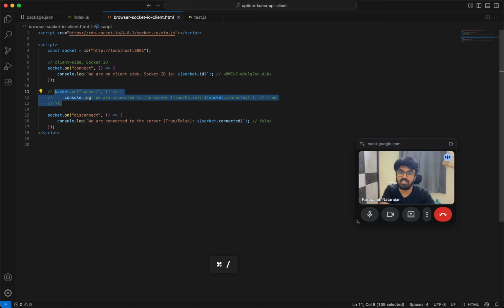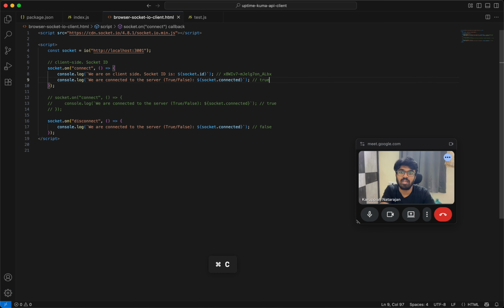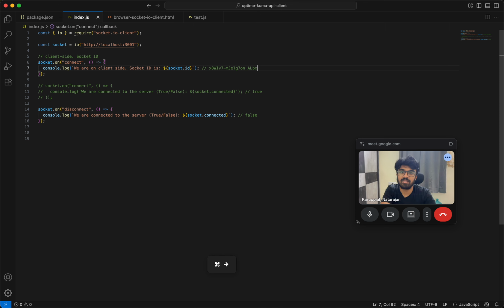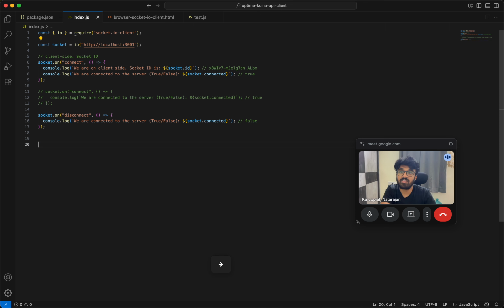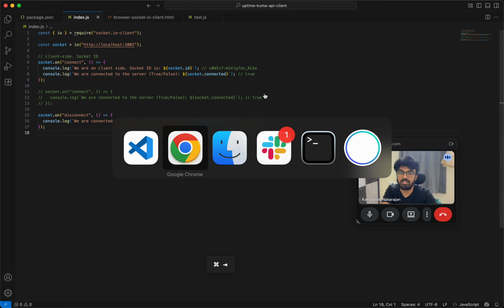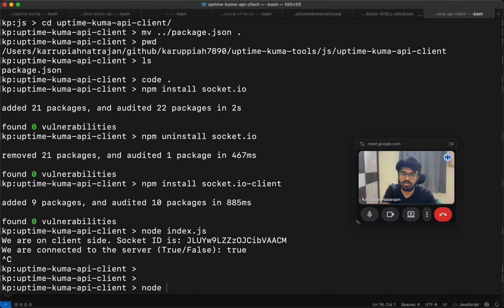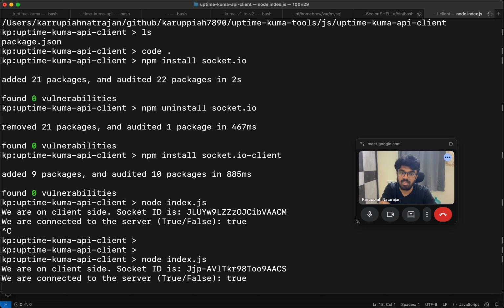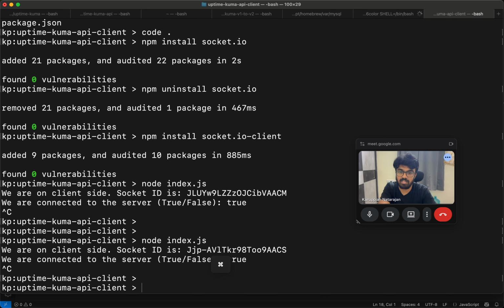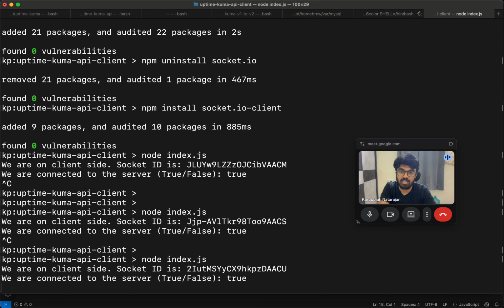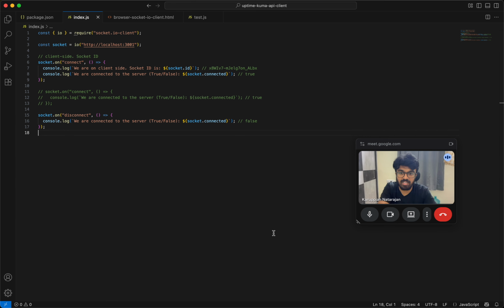Right, so here I'm just gonna go ahead and copy this, and let's say this, right? So now let me just run this on my terminal for now, node index.js. Alright, so this is clear, and if I keep running, some new ID will come up.